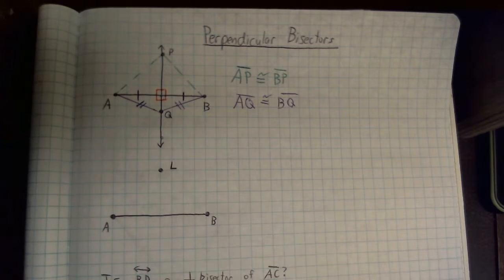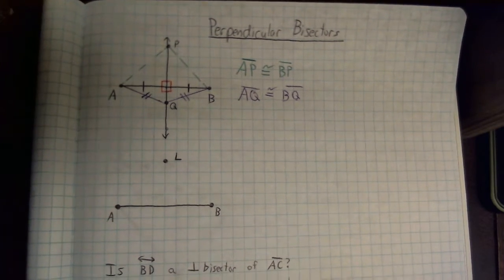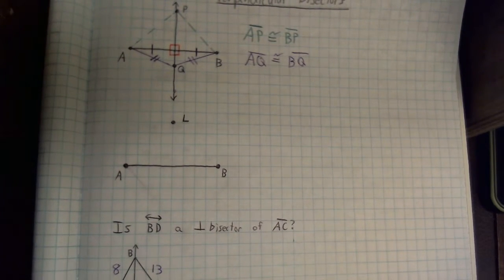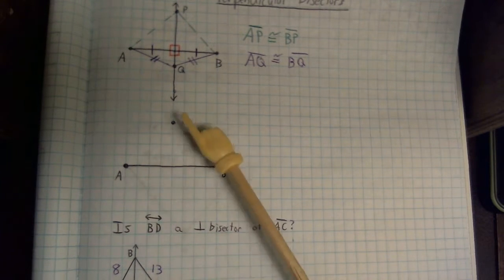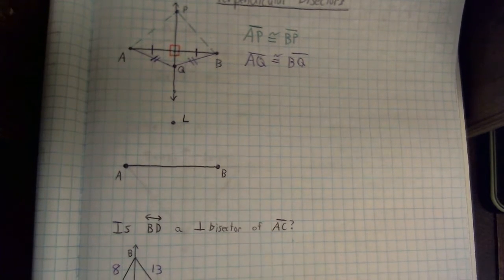It also has a converse. Converse just means that we can go backwards with this theorem and it will still give us results that we're looking for. So if we think about this backwards, what it's saying is that if a point happens to be equally distant to the endpoints of some line segment, then it would have to be on a perpendicular bisector.